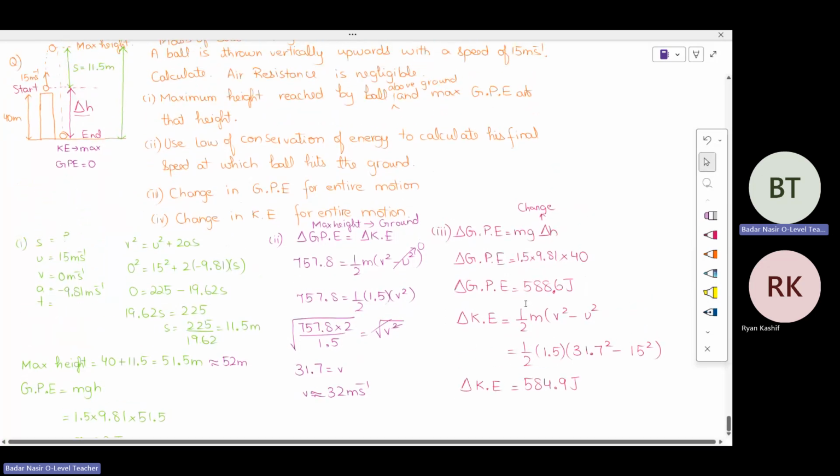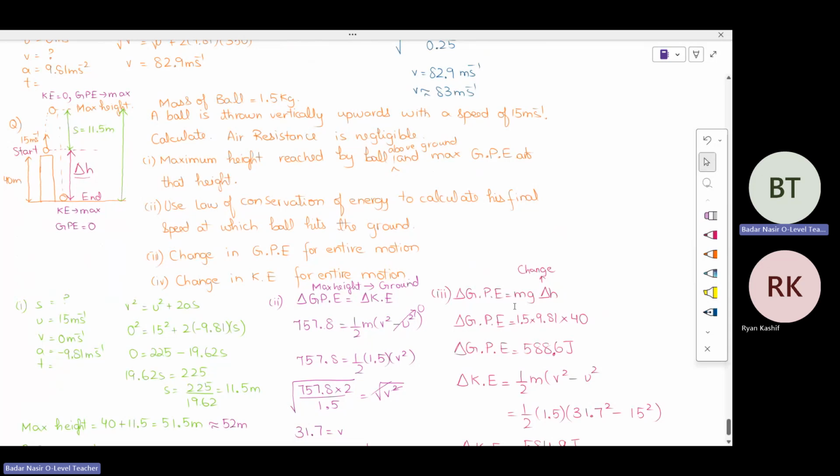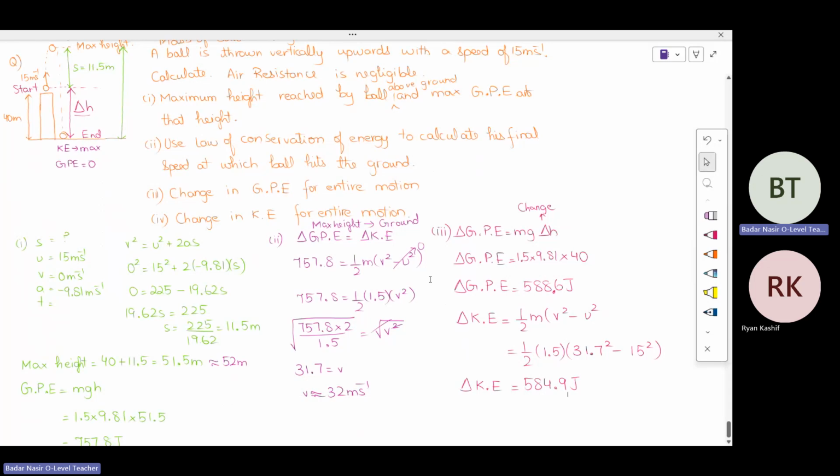ठीक है। अच्छा, so this is how we merge the kinematics with the work power energy. I hope it is clear to everyone so far. ठीक है। अच्छा, एक बात और याद रखो बेटा कि if he says कि this is a perfect elastic collision, तो आपके पास जो ball होता है, it will always rebound with the same energy and it will reach the same height. अगर ये perfect elastic collision नहीं होगी, तो फिर जब वो rebound करेगा, it loses some of its energy as well.